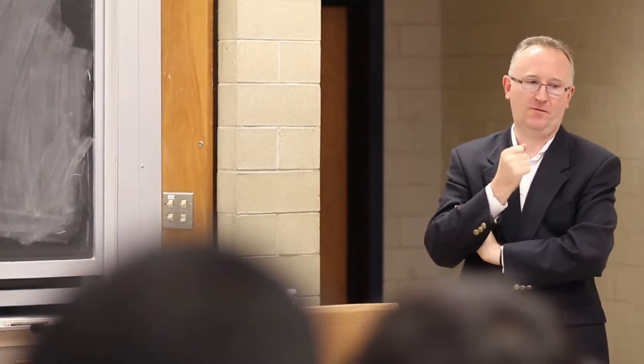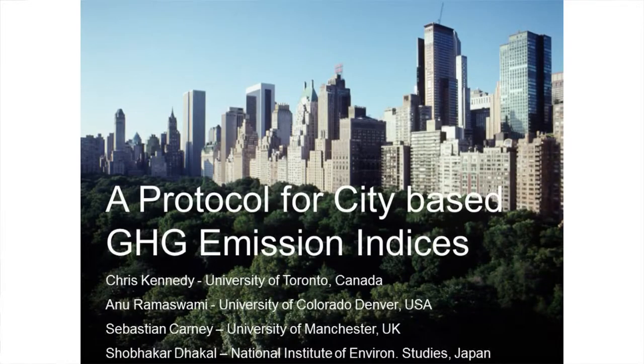I couldn't do 30 more cities collecting raw data from source. So it took me a year and a half to run the study of 10 cities. But I was beginning to learn of other people around the world that were beginning to form similar data sets. So we all got together. We had to iron out our differences in methodology, which was a useful exercise. But Anu Ramaswami at University of Colorado Denver had a data set of 10 US cities on top of the ones I had. Zach Carney from Manchester had about 14 or 15 European cities or city regions. And Shobhakar from Tokyo, Japan, he had his fingers on what Asian data we could get at that time. And so we brought that together.